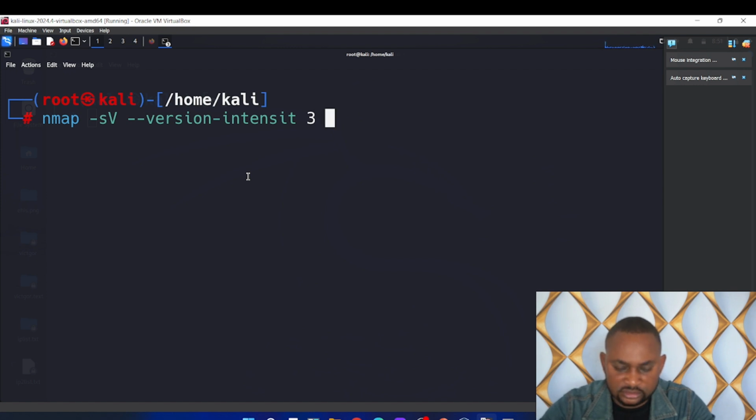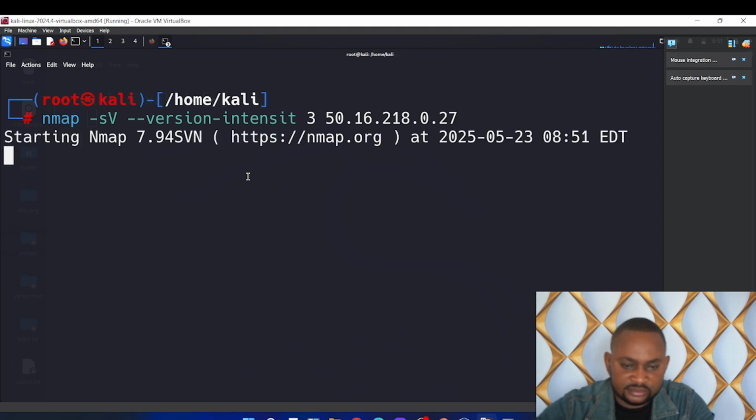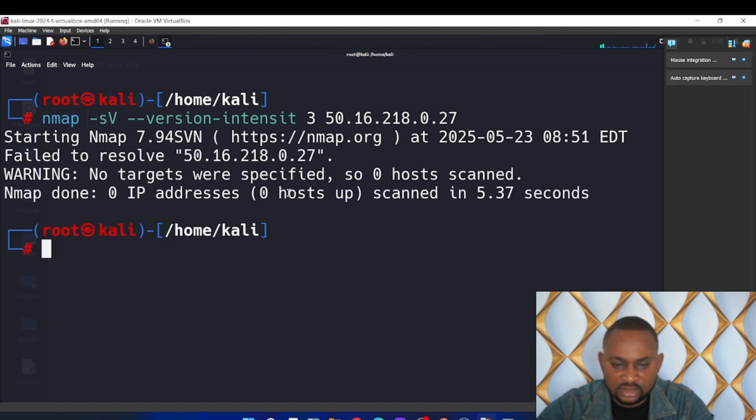Then the IP address. Let me put a different IP address. This is a different IP address. Just wait, it will pull out the information.